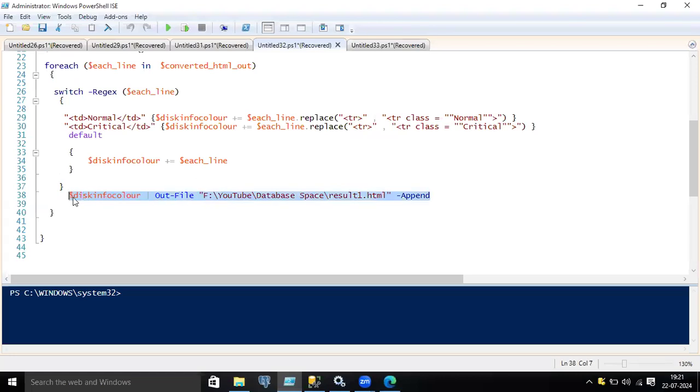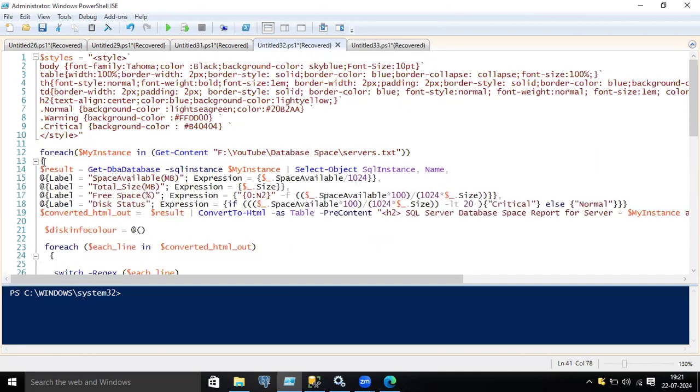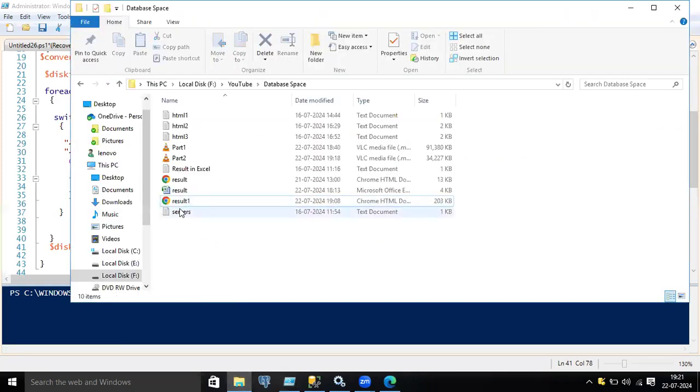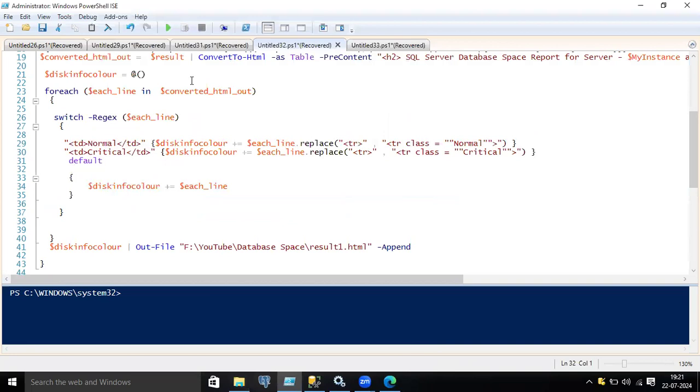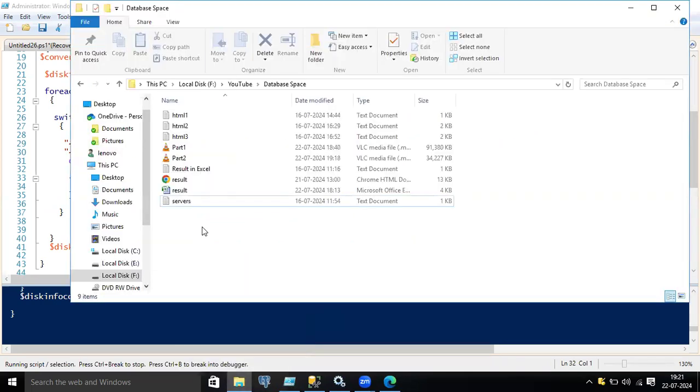What mistake have we made? We don't have to put these things here, we have to put them here, right? Because in this loop we have to put it, not in this. By mistake I have put it here. That's why my result is coming, but it is not giving the expected result. So I will just execute this now, and we'll see. Just wait, it has to wait for the creation of the file.